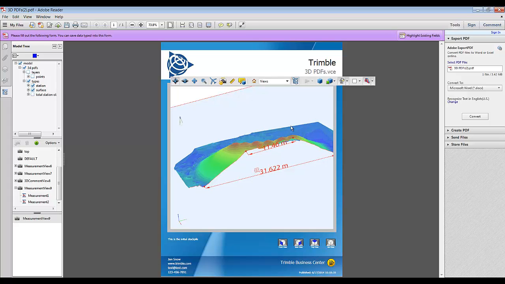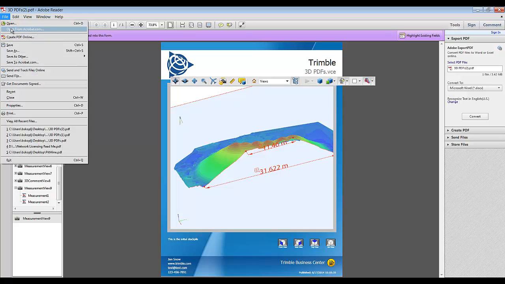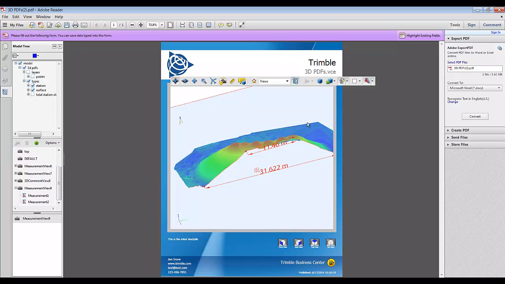One of the best things about this 3D PDF capability is that you can simply now save the 3D PDF or save as and share with your project members, and they will have the ability to perform additional measurements and extract additional information as necessary without having to be an expert on Trimble Business Center or professional software. Again, it's a great project communication tool that is really easy to use and accessible to everybody. That concludes our video on how to work with the 3D PDFs inside Trimble Business Center version 3.21.